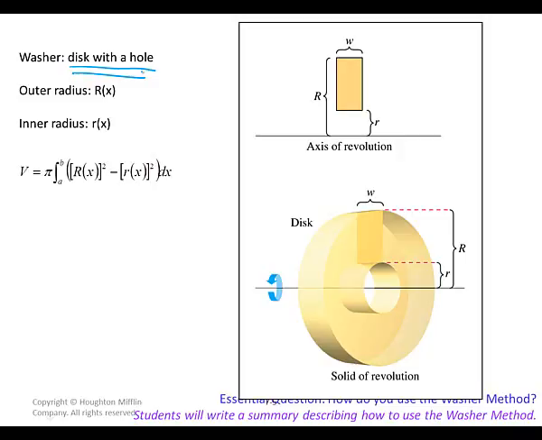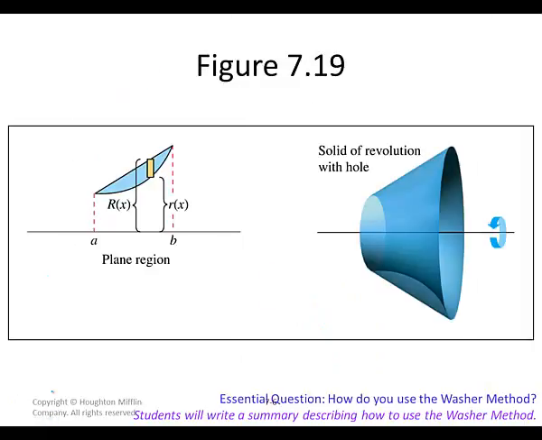All right, so a washer is basically a disc with a hole, okay? The problem is that now we have an outer circle and an inner circle. So how many radii do I have? 2, right? I've got that big one, and then this little one, and we have to subtract this whole part out. So that's where this formula comes in. You do the outer function squared minus the inner function squared, okay? That's what we were doing on that last problem, even though it was weird. That's what a picture looks like.